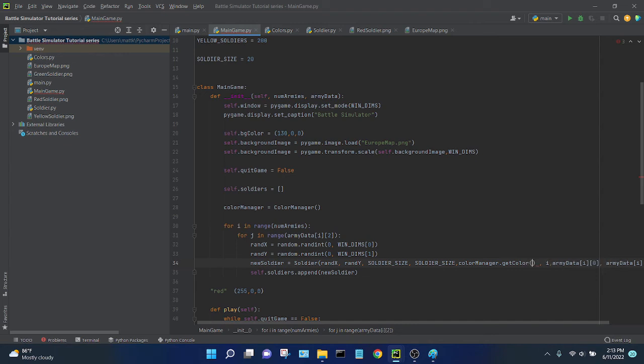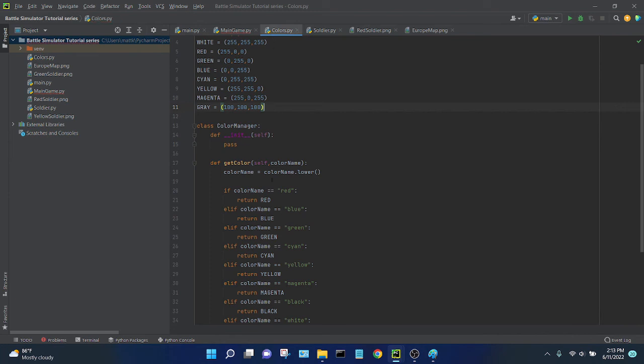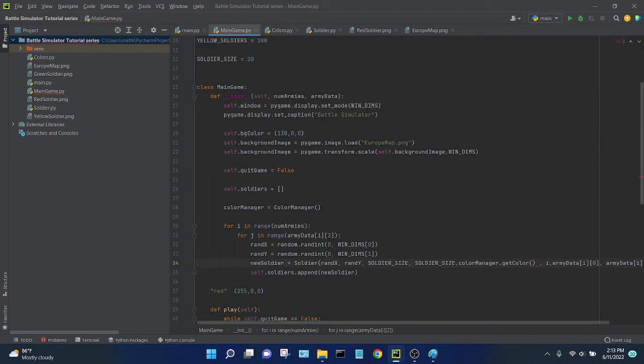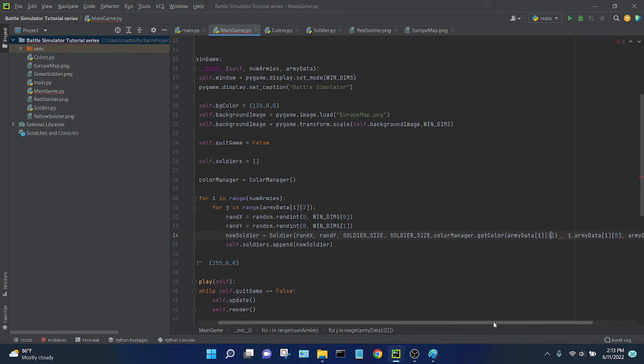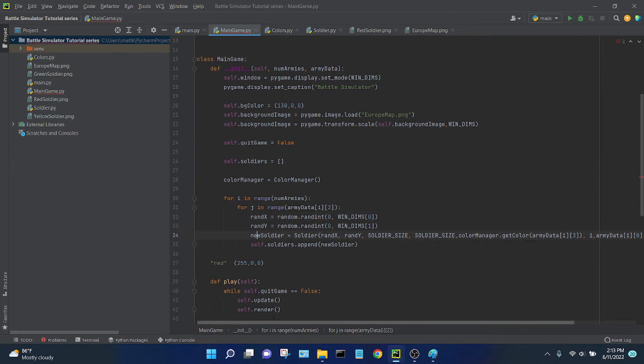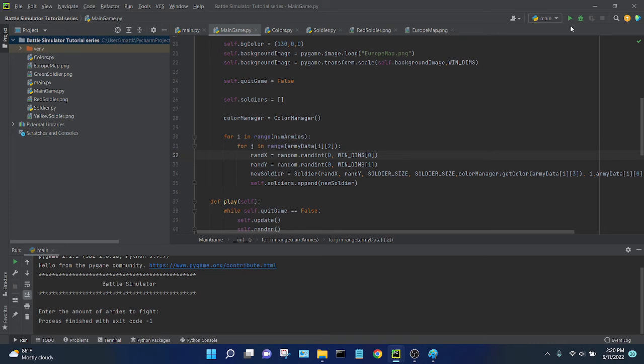And what do we pass in as this argument? Did I name it get color? Yes, I did. So what we're going to pass in is army data I 4. Or excuse me, 3. Because that is the word, and we're going to convert that word to a color code. So with that, all of this here should be correct, and we should be able to get soldiers of different colors. All right, and now we're ready to run this code.